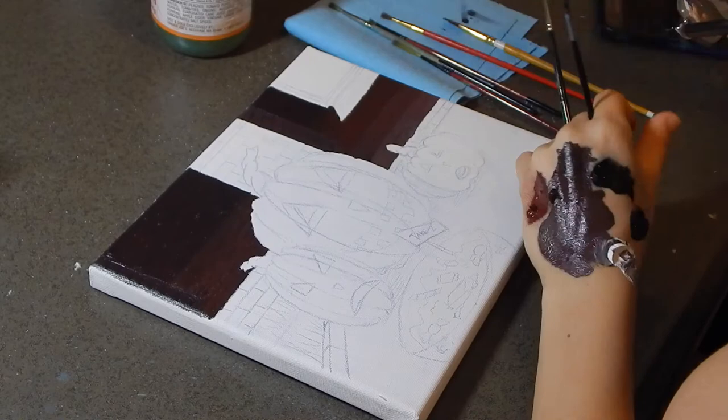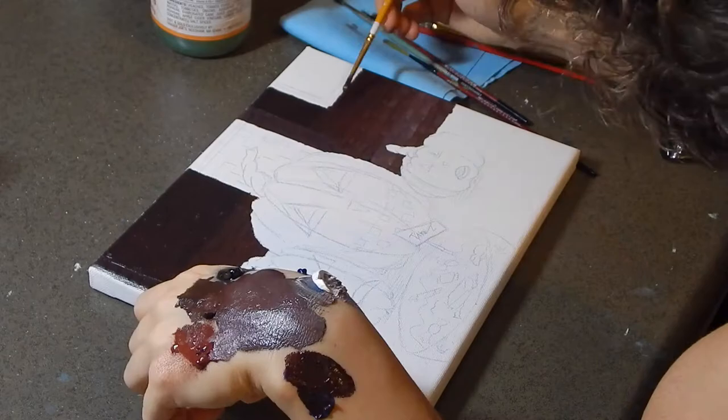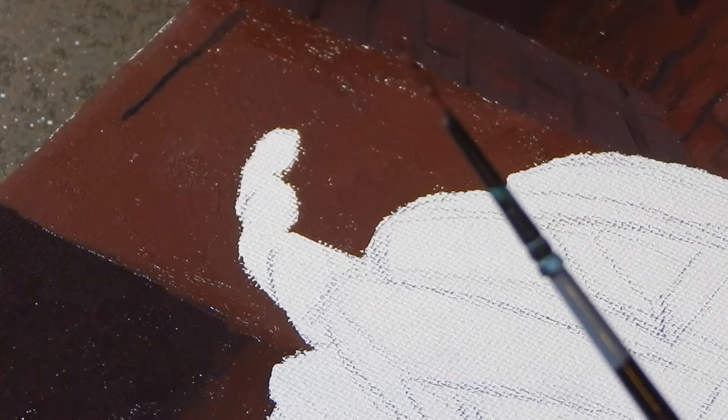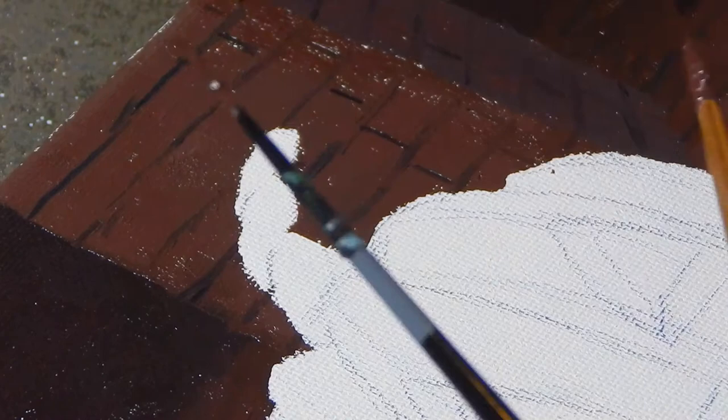It's probably not very good for me, but whatever. I haven't had a whole lot of experience painting bricks. There was one project that I did back in middle school where I had to do a whole page of bricks, and I hated it so much because the work was so tedious that I just never painted bricks again. So this was interesting — it wasn't too bad because there's not nearly as many bricks as a whole page of tiny little bricks.